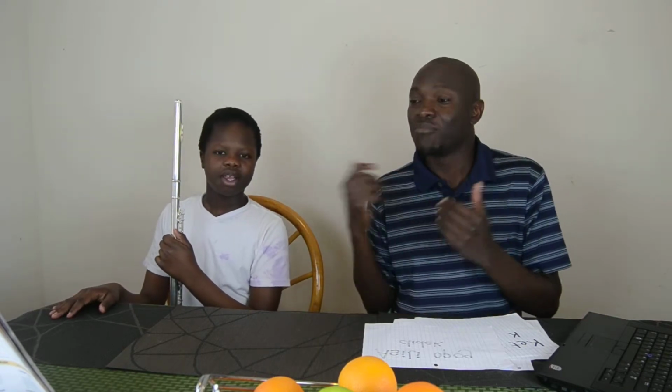I have a fact. The notes on the flute are the same as the piano, trumpet, trombone, mallet. All these instruments that require notes use the same notes. That's what she's trying to say. And that's the F, the one that you should start with. But we want the music.